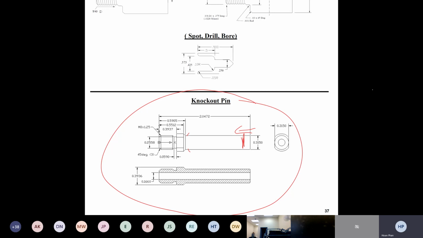Compared to this side, if you machine from this side, the front OD is smaller than the portion right here, and in the back you have another diameter which is smaller than this section. There is still a way to do it, but you would need to purchase an over rib collar, which has to be specially designed to go over this one and rib on this side, which is not the correct way to do it.